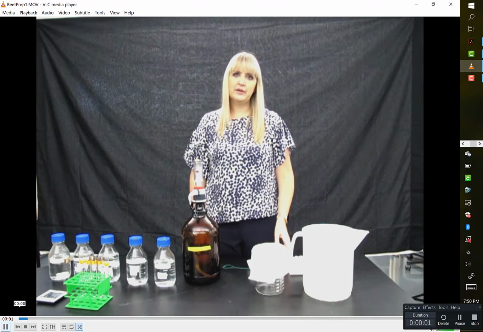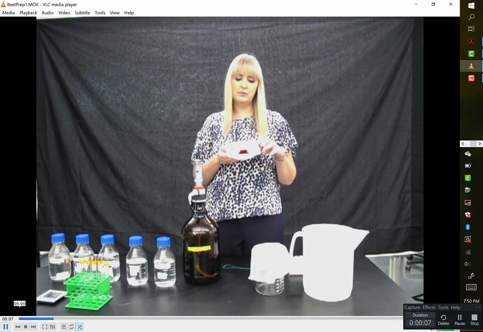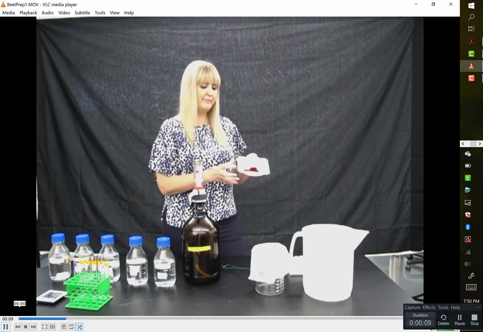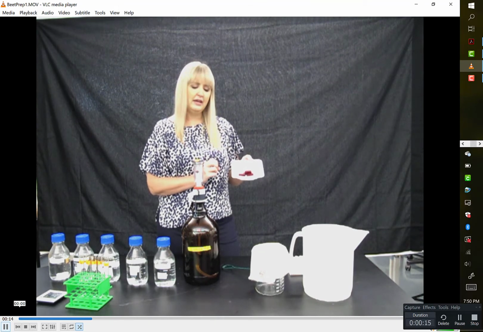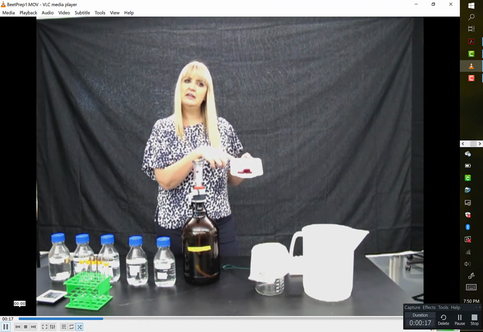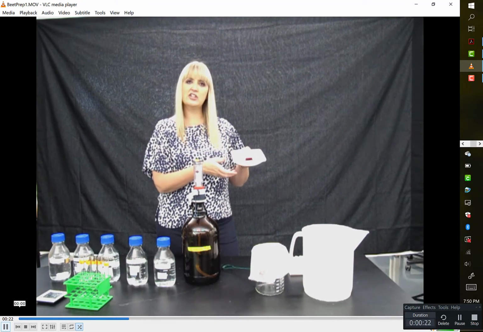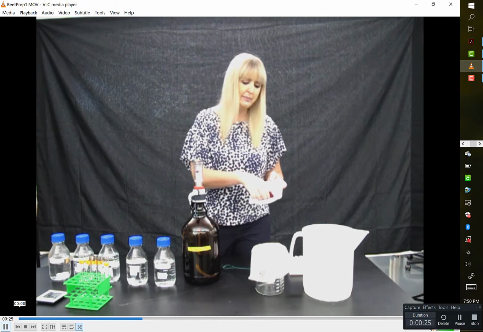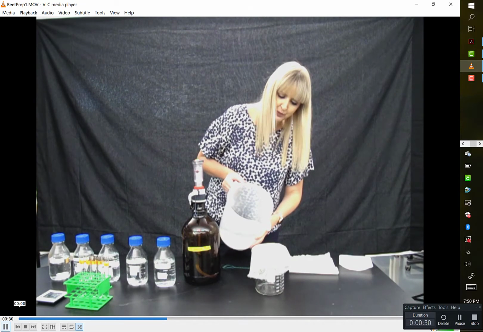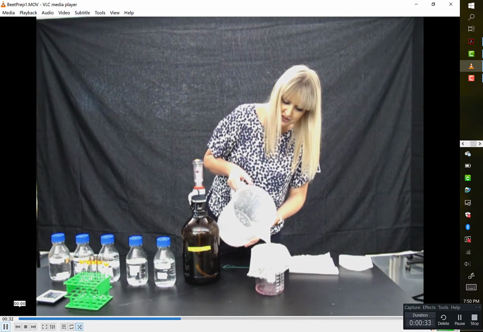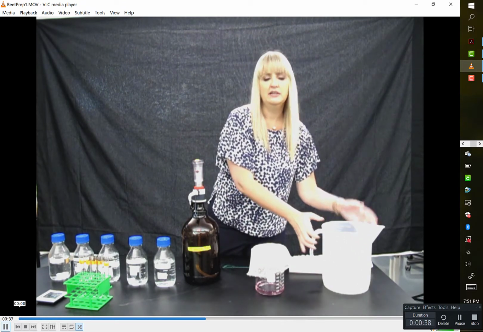So in this experiment, we're going to look at the effect of pH on the membrane for a beet. So what I have here is my 5 beet cores. Each of them were cut to 3 centimeters in length. And so when I go to cut these, the mechanical action of cutting these actually damages the beet cells. So I need to start by rinsing them first. So I'm going to take my beet cores and place them in this netting, and I'm just going to pour some tap water over them just to rinse off any pigment that is leaking from damage due to the cutting.